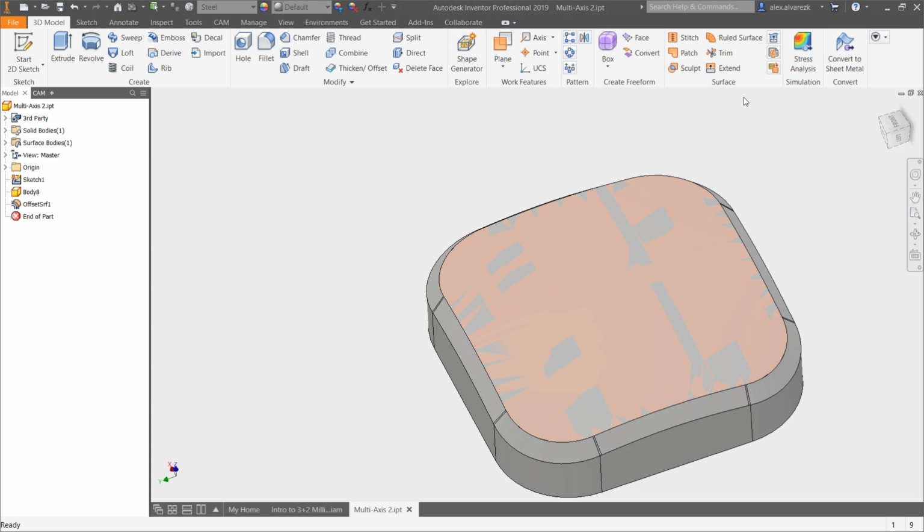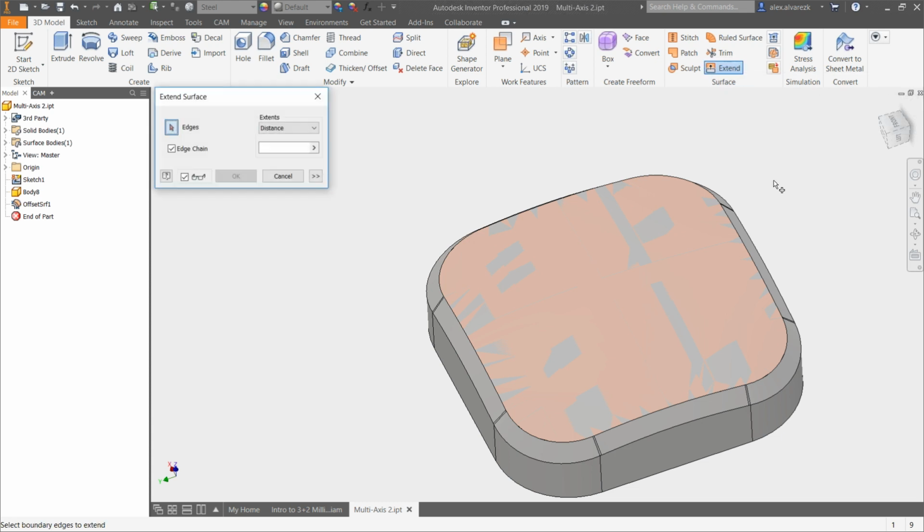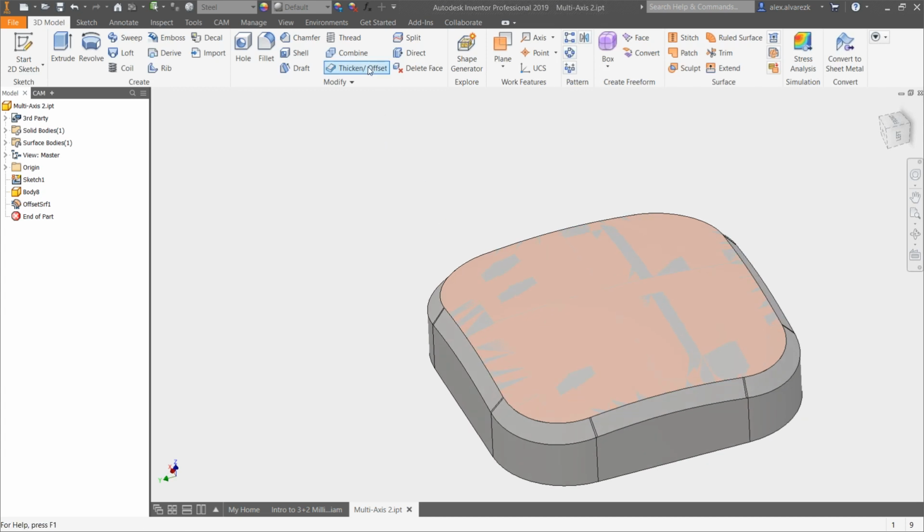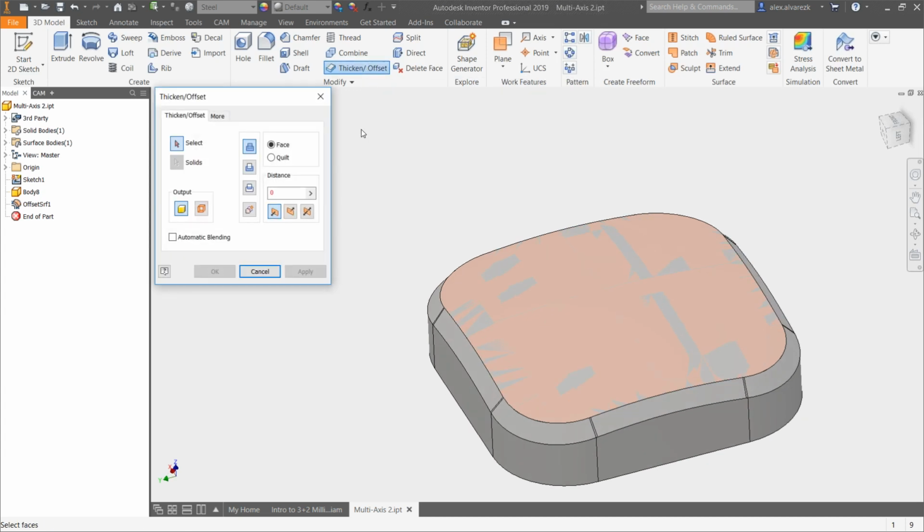So what you can do from here is hit extend, and then it selects certain parts of the surface here. If you just wanted to create an extension along this edge, just select the edge, and then it creates that extension. But again, that applies really to any feature. So you can do a thicken offset, and then just make sure that you select surface and have a distance of 0.